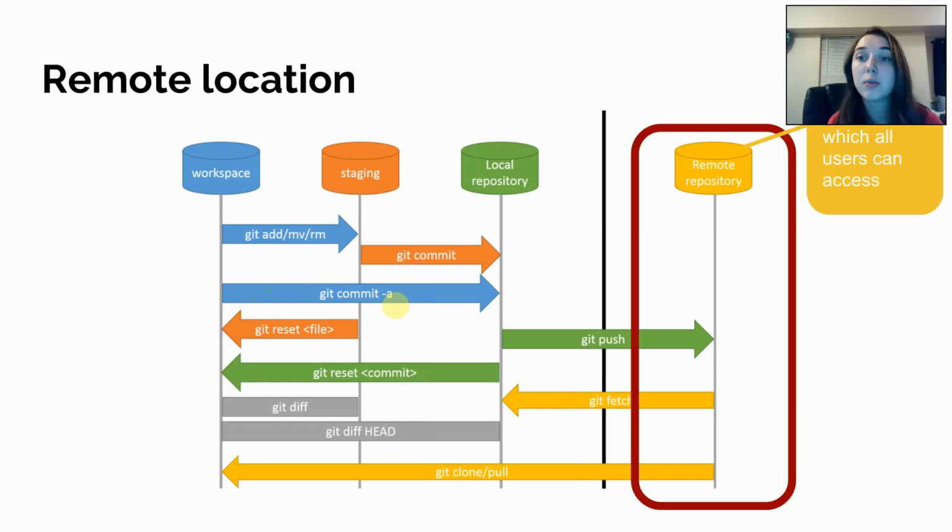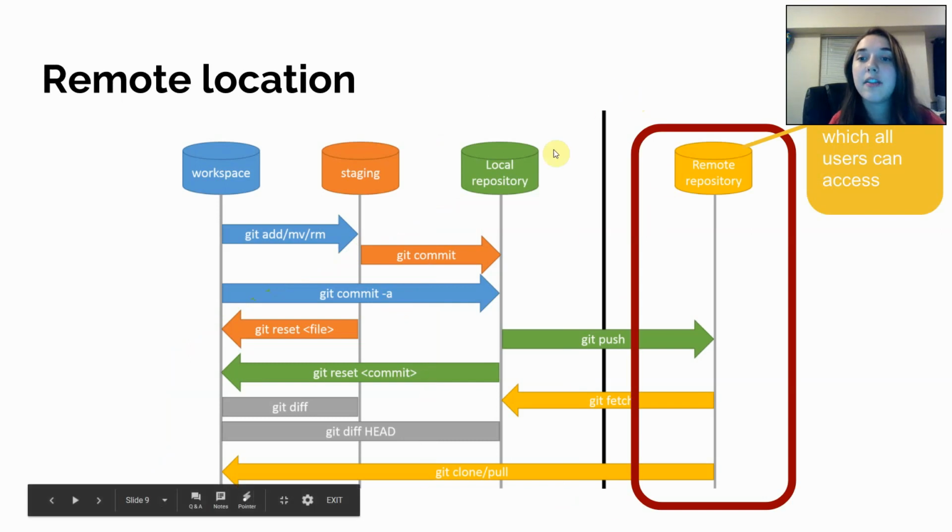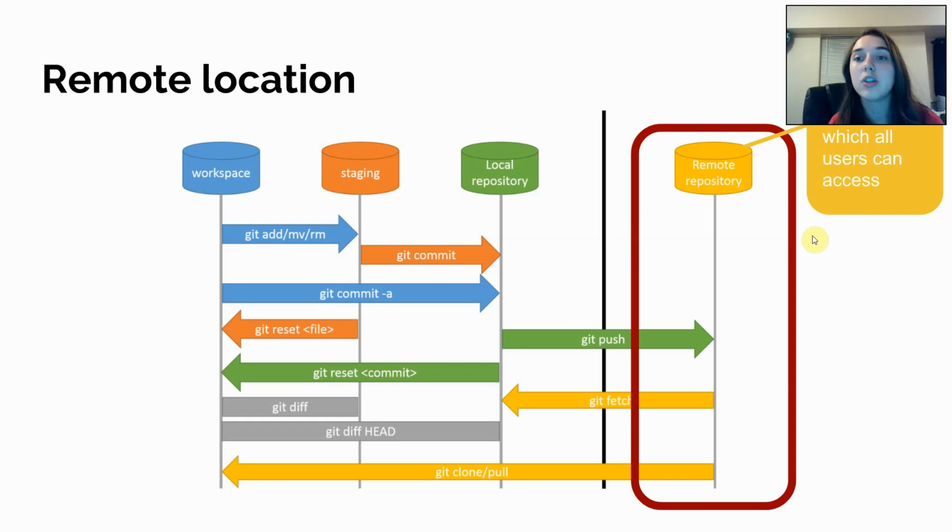You also have this remote repository. So this black line on this diagram actually signifies a change from your local device to a remote server. So it's just someplace, somewhere else, where the code is being kept. It's important to note this because let's say something happens to your laptop and your code and everything that's on it, you still have this remote repository because it's on some server somewhere else, so your code is still able to be accessed, which is super helpful.